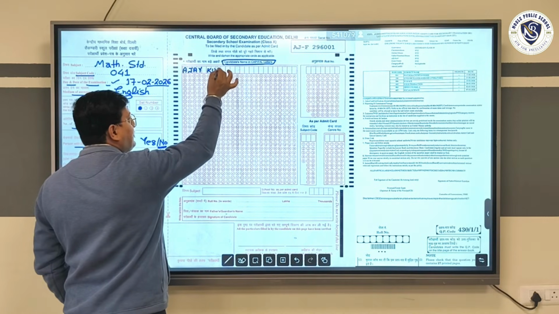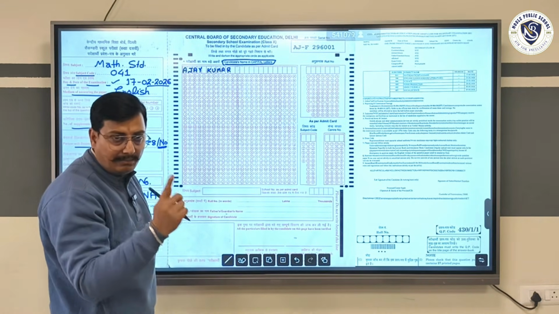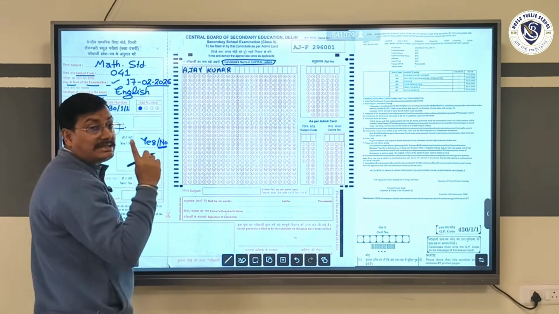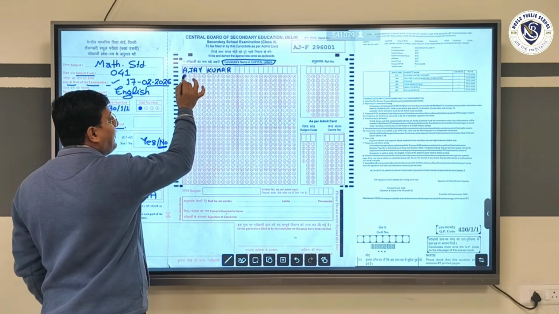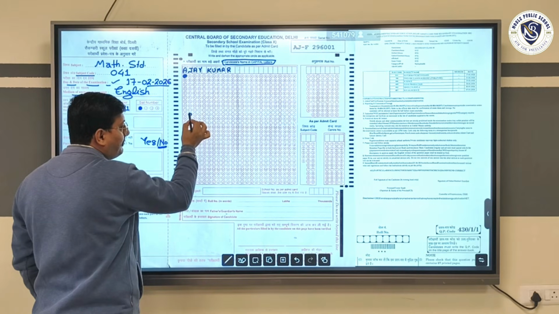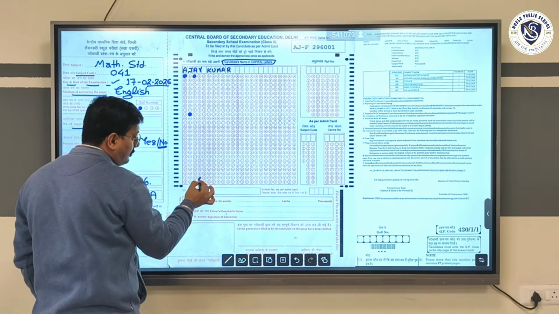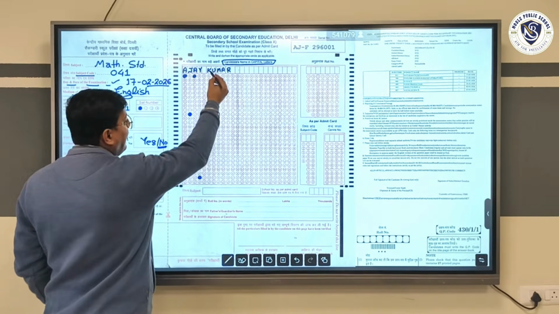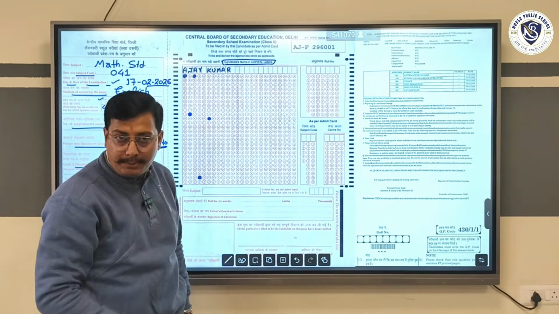So you can clearly see I am placing a blank here between the name and the surname. This you also should take care of, and fill up the correct bubble with the same letter as you are writing here. If you are writing A here, you have to just fill A in the first column. Then go with J in the second column, again A in the third and Y in the fourth column. Then you will leave the fifth column blank as there is a space here, and then go with Kumar, and you have to fill everything very properly.